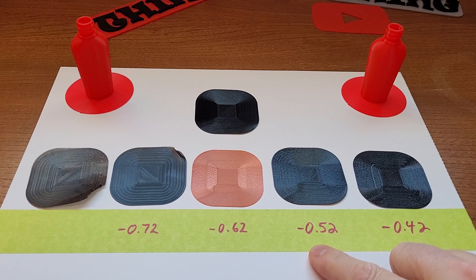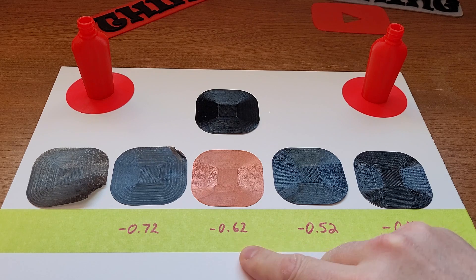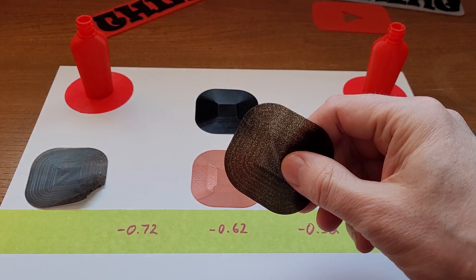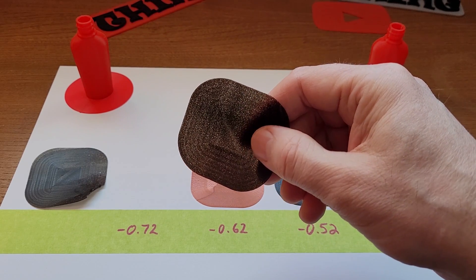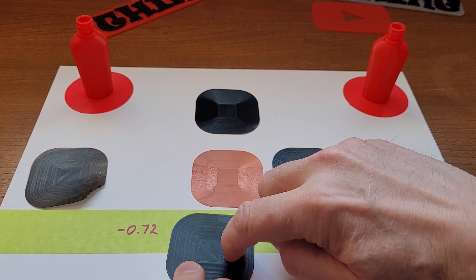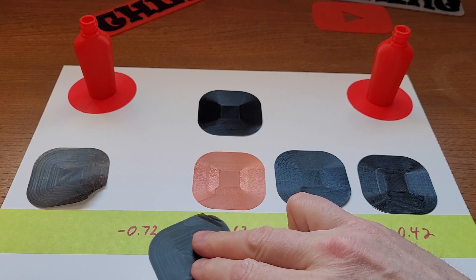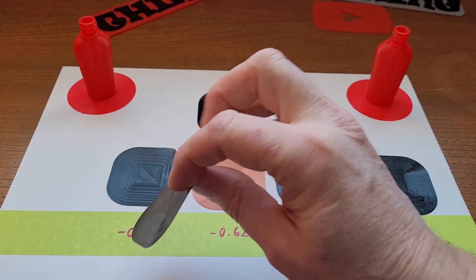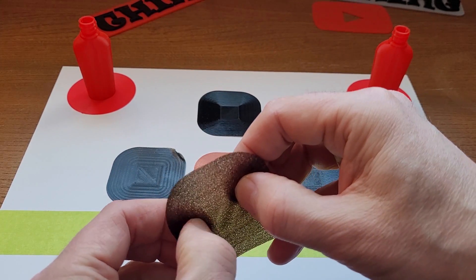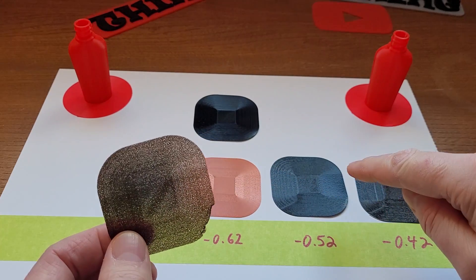This gives you a feeling for the dimensions used in order to test this. I'm going to jump to the next one here, which is minus 0.72. Yes, you can see through this thing, but it's really, really rough. If you drag your fingernail across it, it's noisy. And going further — I was being cautious because I'm getting awfully close to my bed — it's really squishing it, very scratchy. Very different from what you see on the far end.